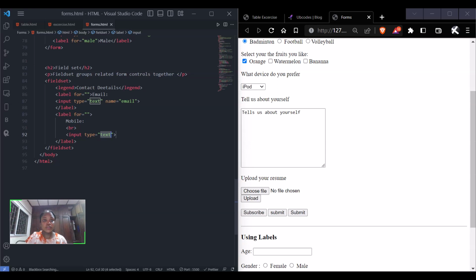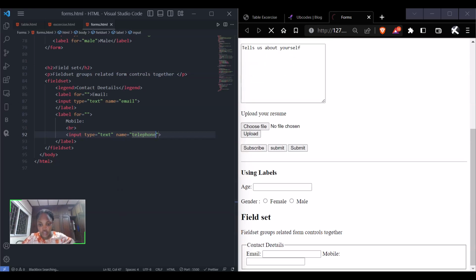Put a BR here and input, and give it a type of text and name telephone. So here you have something like this, and it's looking all squishy.